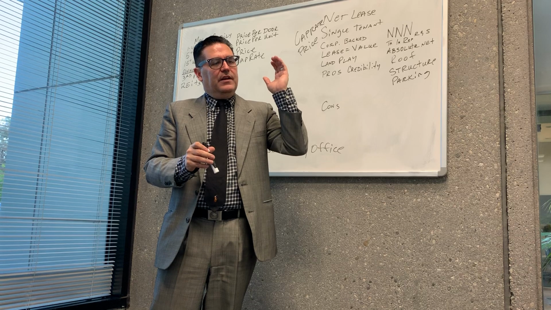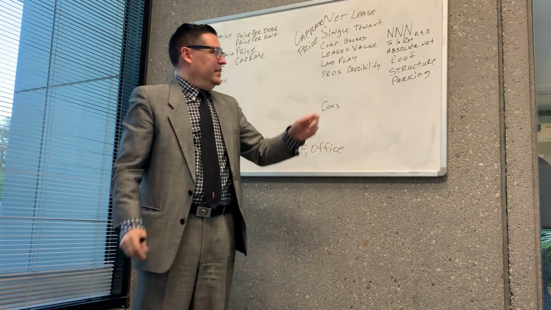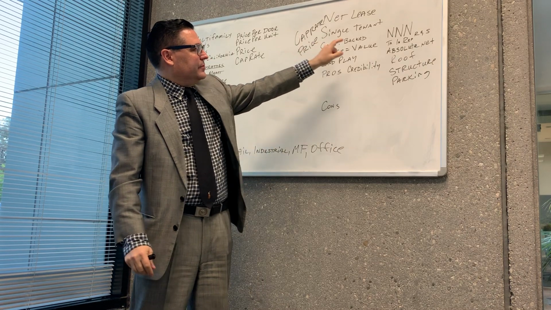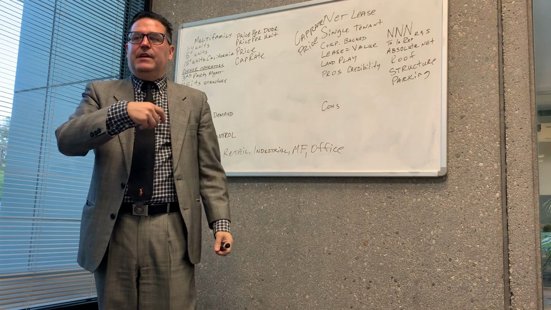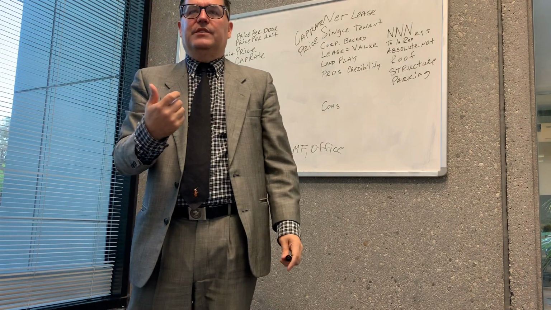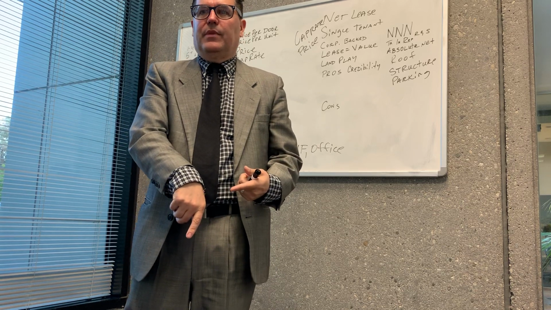And these are at what's called signalized corners in top markets because they're looking at this not as a triple net, they're looking at it as a land play, because some of these have been there for the last 30, 40 years and the land is worth more as something else than as a Dunkin' Donuts, okay?